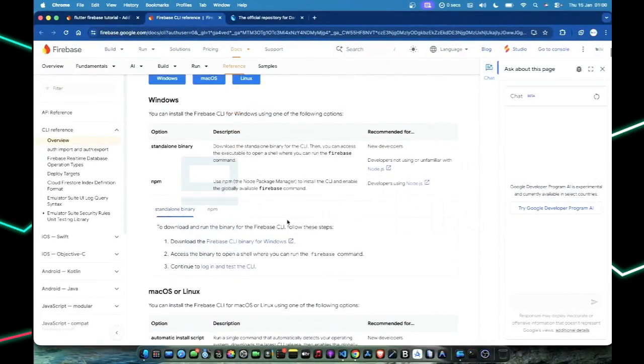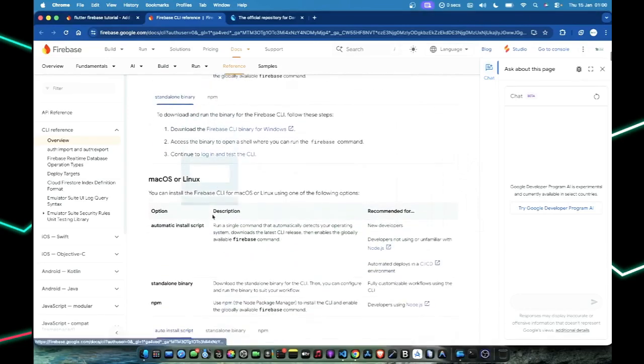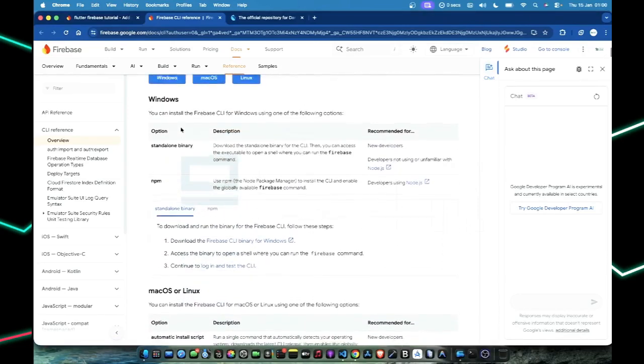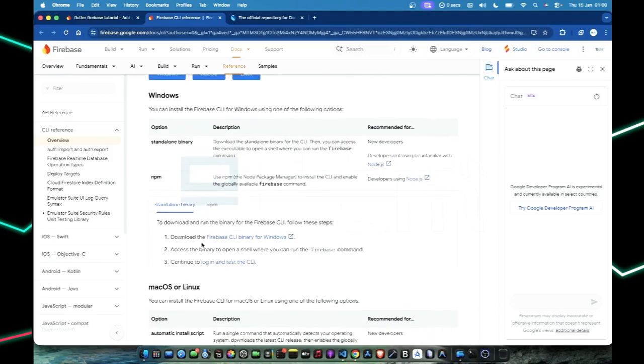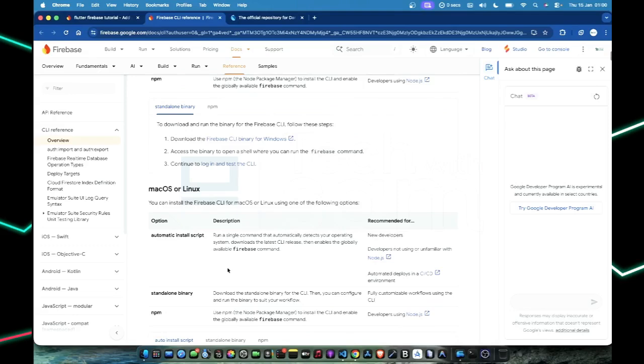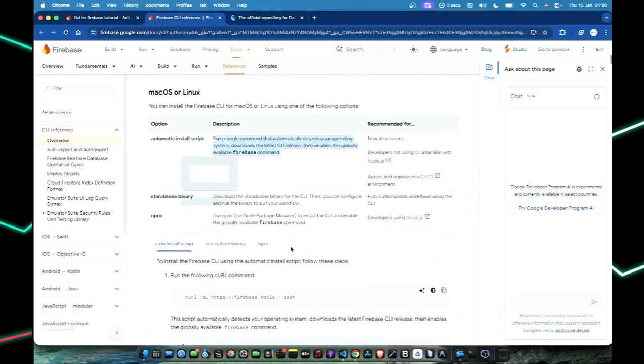Depending on the OS that you are currently on, probably Windows, Mac OS, or Linux, the installation is different. For Windows, you can just download the Firebase CLI binary, then you'll be able to log in. Alternatively, you can install via a script, or run a single command via Node.js, that is npm.